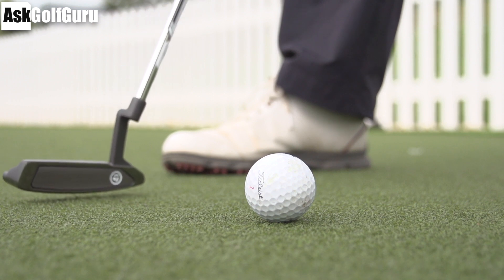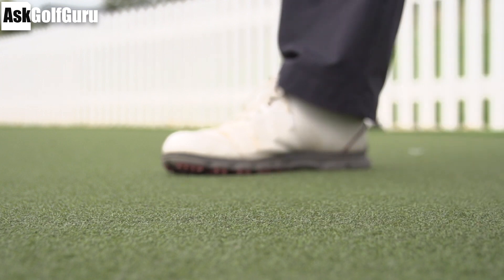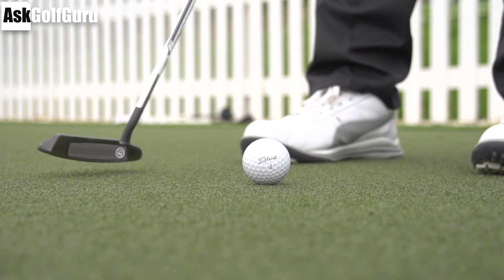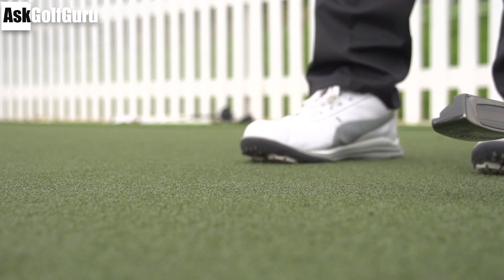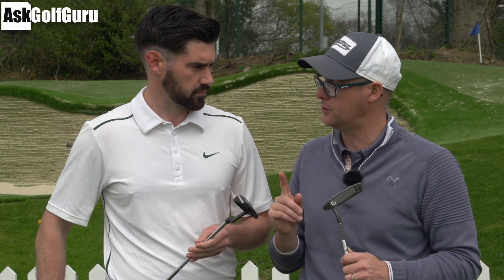Both of these putters, it would be so close between these two. You would literally put them down and if you went away to think about it overnight, you'd wonder which one you preferred. It would be the neck rather than the subtleness in the head that sways it. The neck could possibly change the feel - how it feels like the toe is going to take over at address position. Just because I like the look of this one, I would certainly be trying both of them.